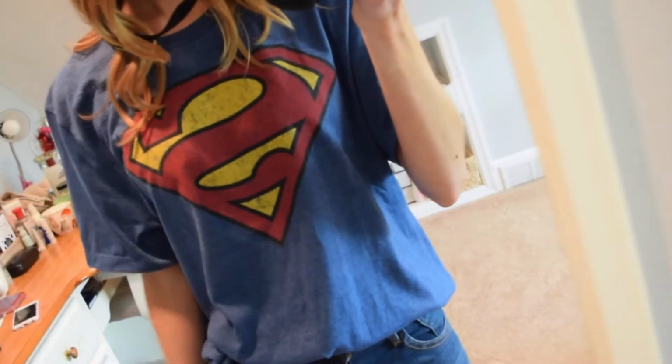They had a ton of these in the men's section, so if you are interested in shirts like this, and this is super soft, just as soft as the other ones. I'm pretty sure this was like $8 or $9. Just check out the men's section. They have a bunch of t-shirts that are actually really nice looking. You would never know this was from Old Navy if that's something you're concerned about, but they have tons and tons of different bands and Elvis and all this kind of stuff.